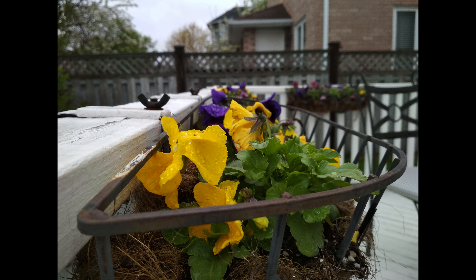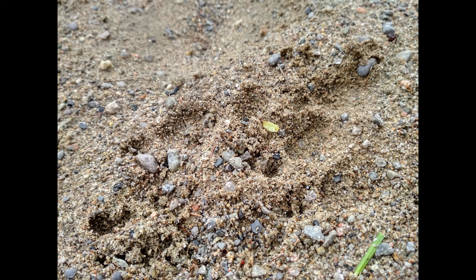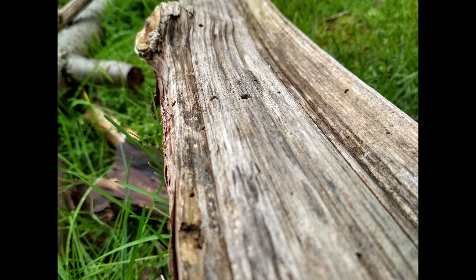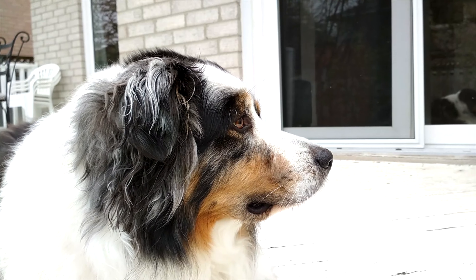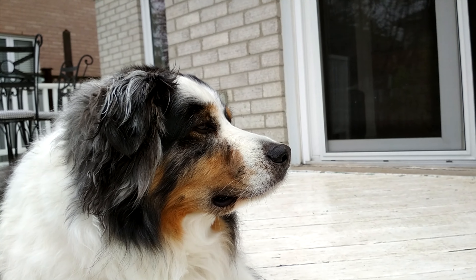The camera here is nothing to write home about in the grand scheme of things, but when you consider the price, the camera does decently well for itself. It matches and maybe even beats the Redmi 4A's camera, though this could be my placebo or circumstance, and I am willing to admit that. The detail is slightly worse than what you find on the Redmi 4 Prime, but it's still fine — the colors are quite saturated as well. It does less well in low light with lots of noise and grain. The front-facing camera is okay and can take selfies that are not garbage, but if you go into low light then it quickly becomes garbage. The video camera takes adequate 1080p video with enough detail.